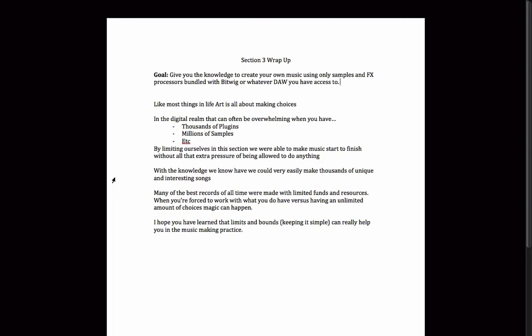For example, we did our 5 sample challenge where we just had 5 samples, pan, volume, etc., and the arranger timeline. And even in that composition, even in the one I made, I had to make a lot of different choices and do a lot of different things to try to maintain interest and to get it to sound like something I had in my head. And really, in that whole scheme of things, there were still a ton of choices that had to be made.